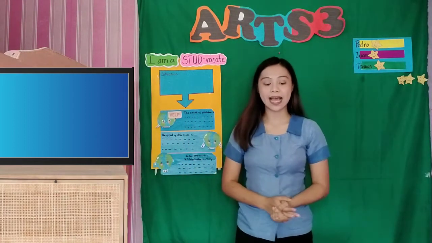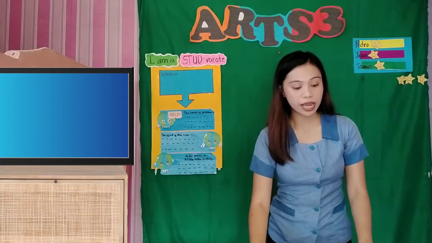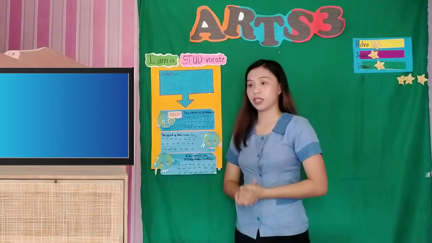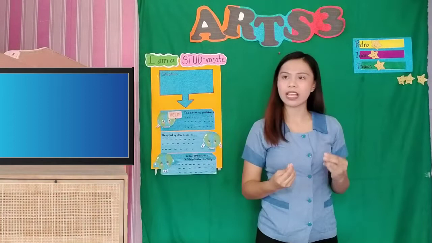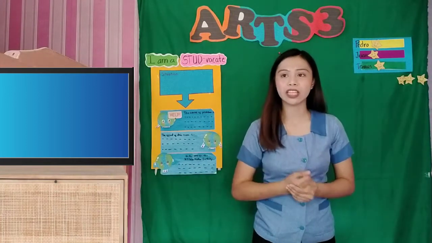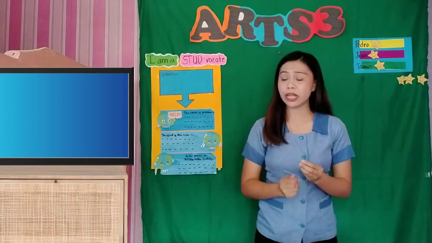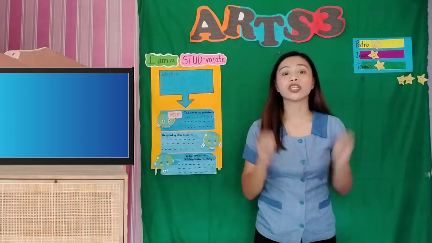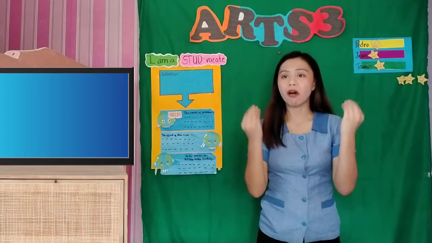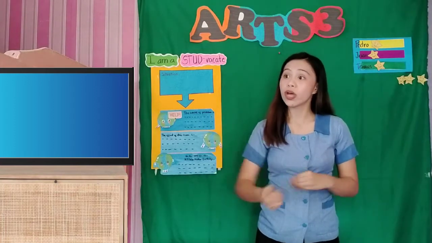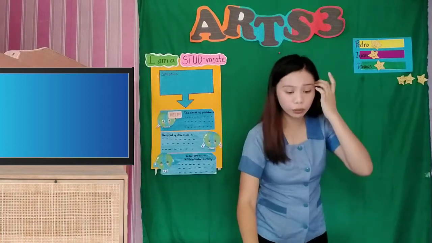Okay, class. Before you present here in front, here is the rubric for our activity. Are you done? Very good. Group 1, please come here in front. Wow, good job. Okay, now group 2. Very good. That's a very nice and insightful advocacy. Okay, I am very glad that you were able to raise awareness. You were able to advocate changes, even if you're just a grade 3 student. And I am so happy that I can contribute a small knowledge for you to be able to influence and contribute also to our society.